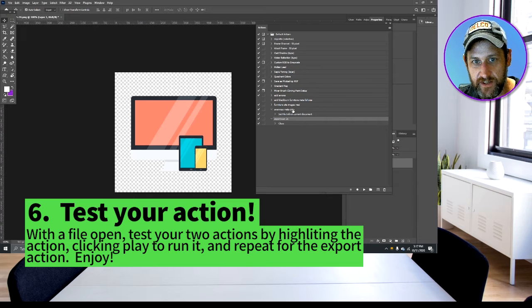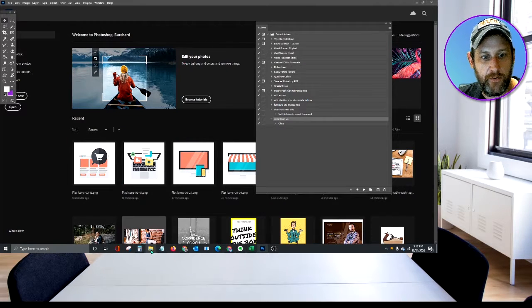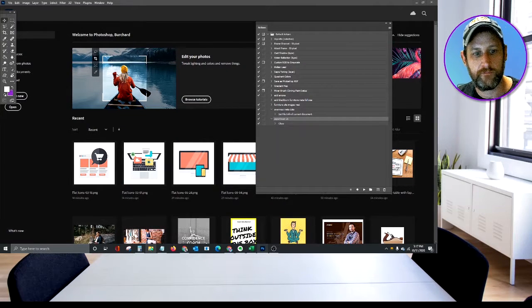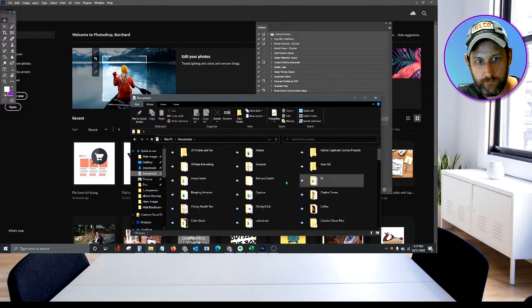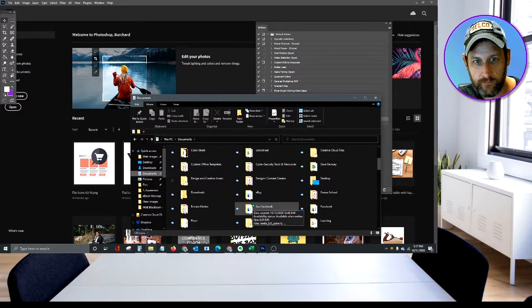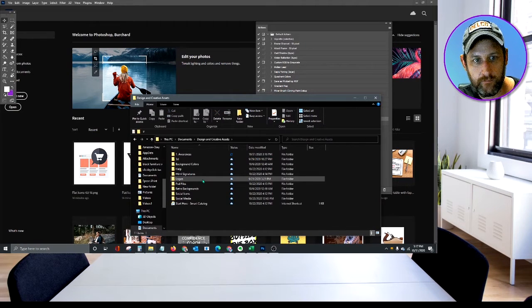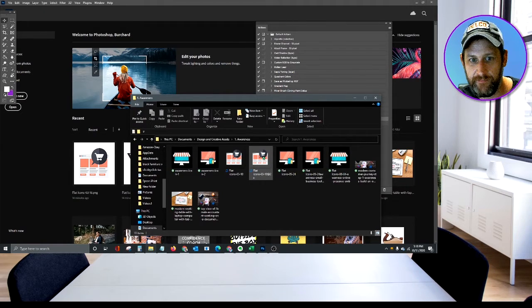But we have our other image here, so let's go back up, add the metadata with just one click. And we'll go down to export that into small size and large size by hitting play. And that should close it out for us. Now we can navigate to our file folder. All right. Okay, we got them in there. And that's how you do it. So if you had 100 images to do, your life just got a lot easier.